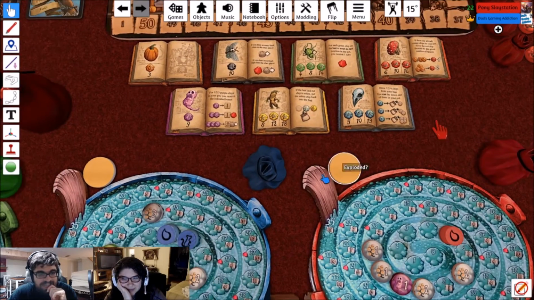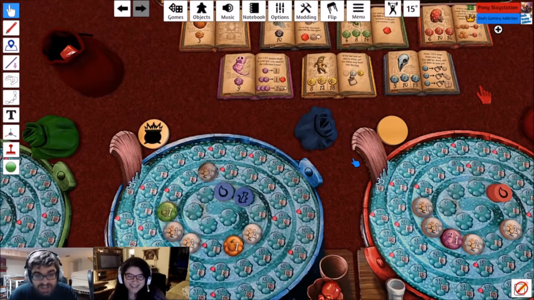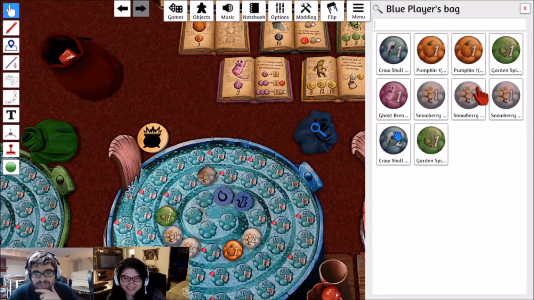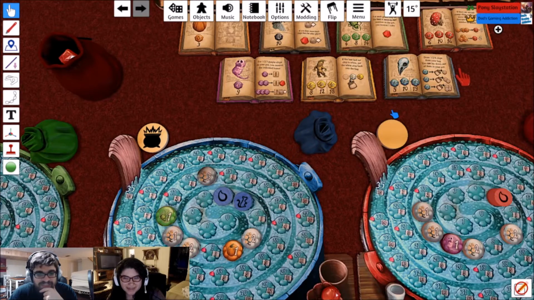Dang. I can't believe I busted again. I'm so sorry. No, don't be sorry. It's just luck and I just don't get along. If I look at my bag, I've got all of these colored tokens, and I can't use any of them. Man. Oh, well.